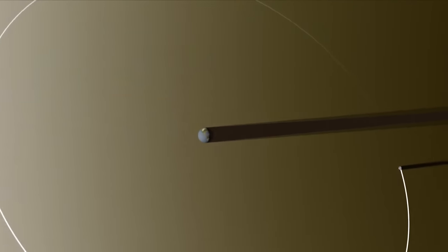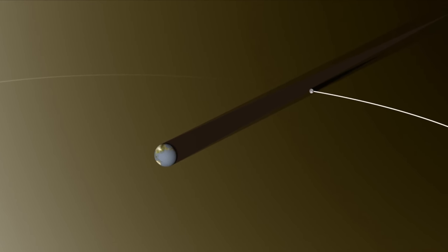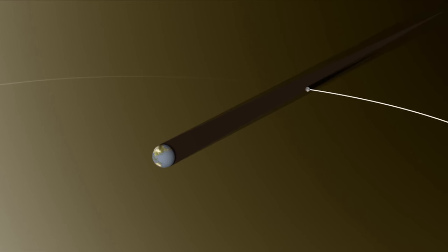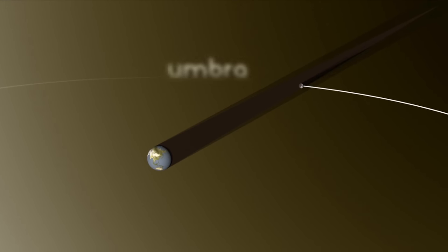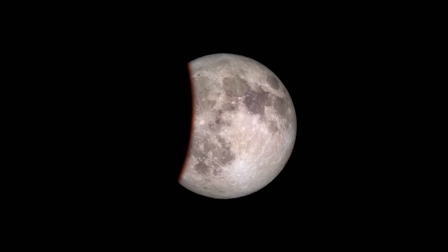As the lunar eclipse proceeds, the moon first slides into Earth's outer shadow, known as the penumbra, where only a portion of the sun's light is prevented from reaching the moon. This penumbral phase of the eclipse is barely noticeable. Later, the moon may hit the inner shadow, the umbra. At this point, a partial lunar eclipse begins, with some of the moon clearly in darkness.